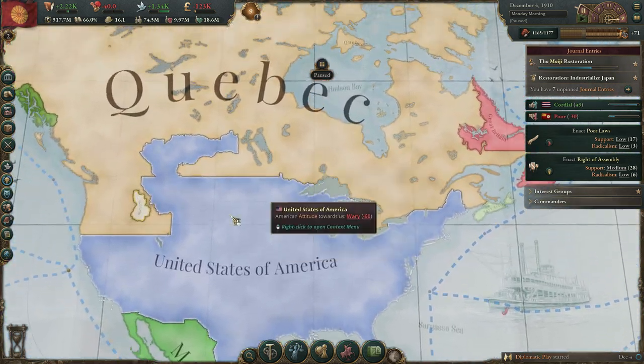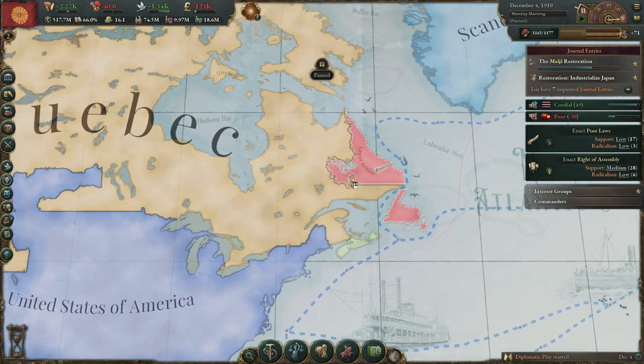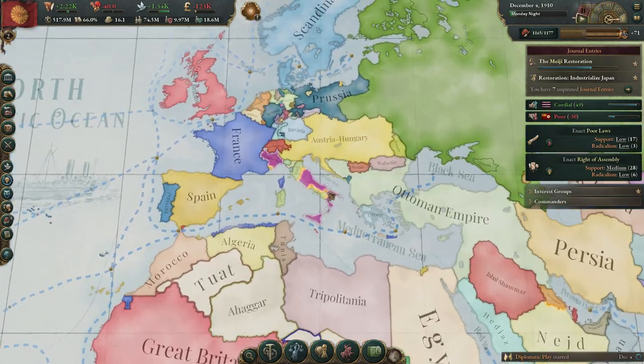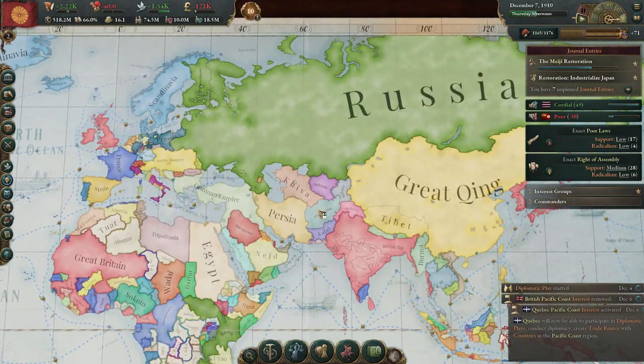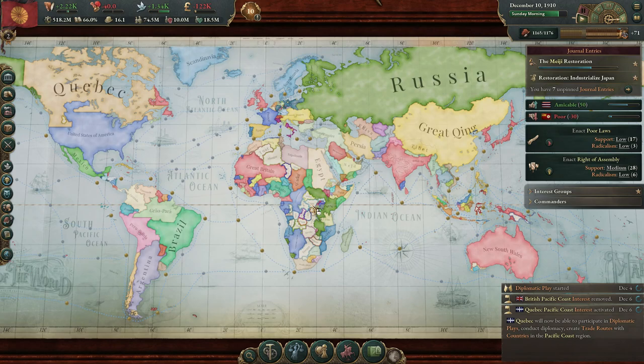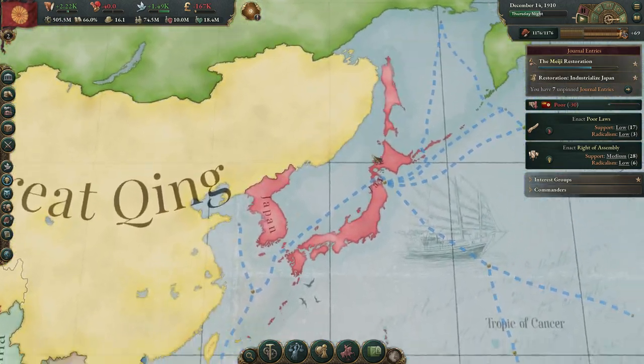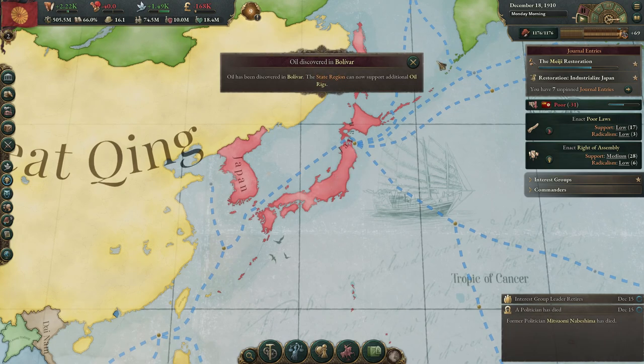Did the British get anything from that war? No, they just helped them become independent. So Canada is independent, though they're known as Quebec. World is changing out there, guys. While we're over here just focusing on our own little piece of the world, all kinds of major things are happening out there.